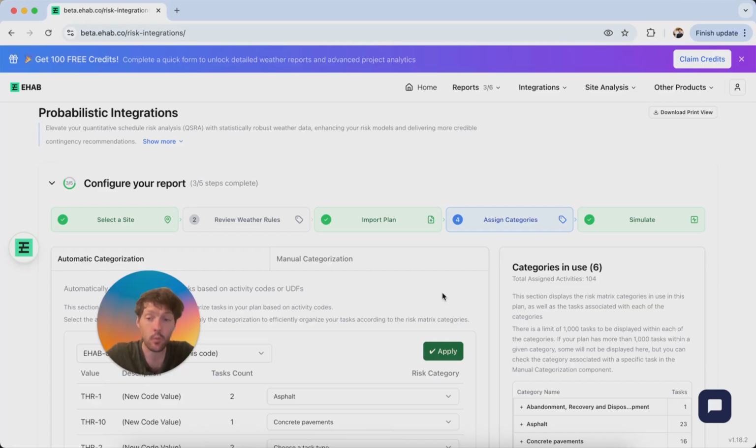We are going to be doing walk-along sessions on a very regular basis with Oracle, with Safran, with our different partners. So if you head to the events page on the EHAB website, that's where you'll be able to see the next upcoming sessions. They will be recurring. So usually it will be a 30 or 45-minute walk-along session where we will actually be able to walk along with you and show how you can import those calendars into the various tools. So for example, with Oracle, we're going to be doing P6, we're going to be doing OPC. With Safran, we'll of course be doing Safran. With ASTA, we'll be doing ASTA, etc.